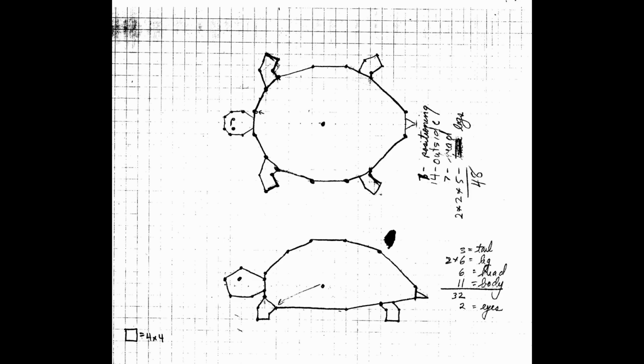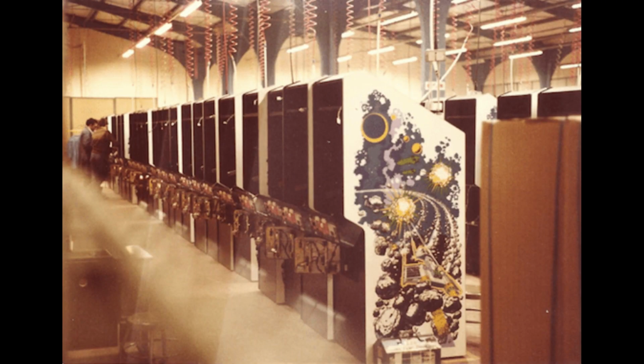Now, I could be wrong, but I'm pretty sure I'm right. I believe the original Gold Asteroids is now long gone and lost in history. Some say it may exist at the Midway Warner Brothers office in Chicago, but I don't think so. I don't have high hopes of that. I think it's gone. To this day, the original Turtleroids ROMs are lost in history.